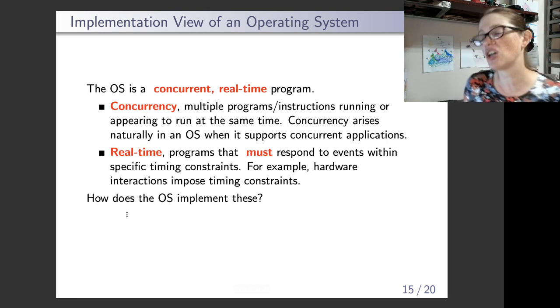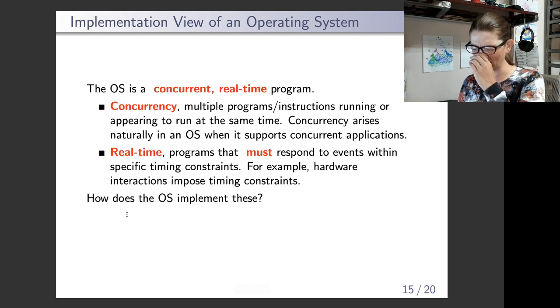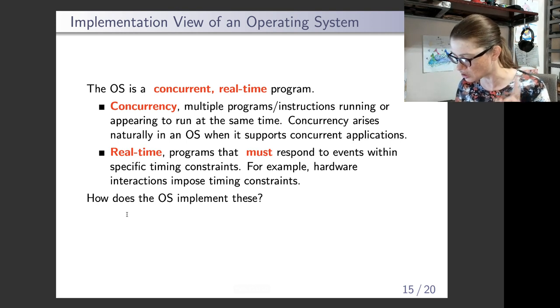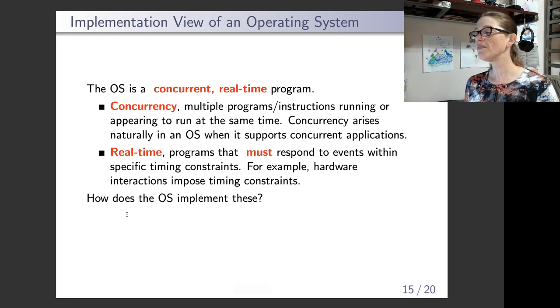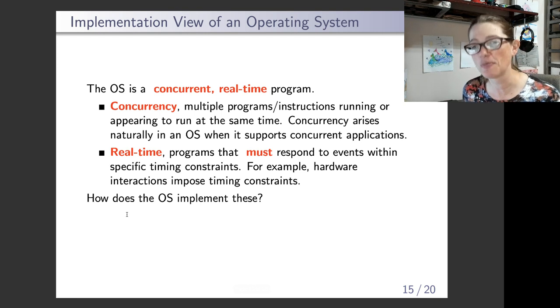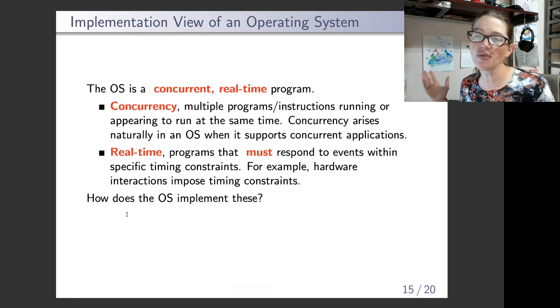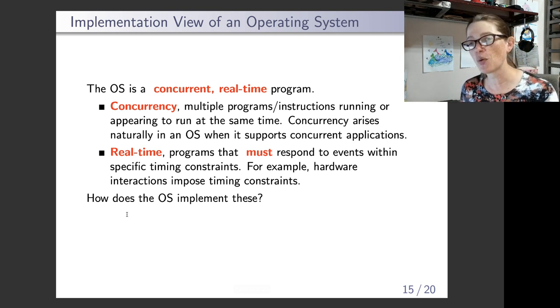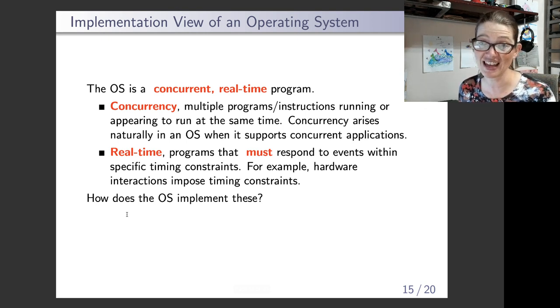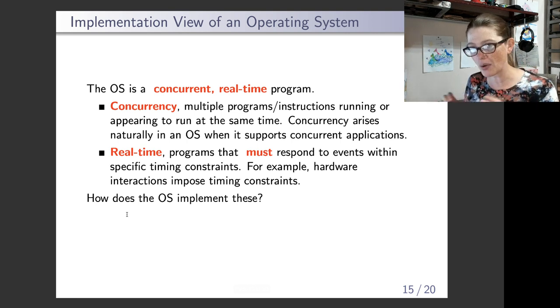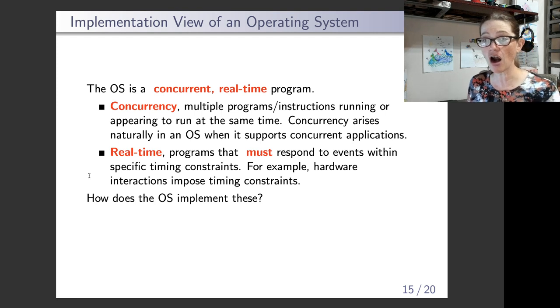Then another part of the implementation view is talking about this concept of real time. And unfortunately, this is a really bad term in operating systems because there are 2 definitions and they're very different. So we say operating systems should be real time. And then we have this concept called a real time OS. Well, real time in the sense that when you interact with it, the OS should respond quickly. Because if it takes 5 minutes for the OS to respond, I'm going to throw the computer out the window. Then there's this concept of a real-time OS, and that is something on top of that. That is adding extra constraints to the amount of time anything has to wait for a response. So we want to know, how does the OS actually implement these features? So there are our 3 views: application, system, and implementation.